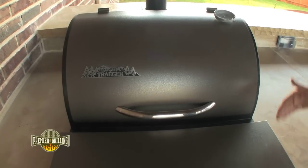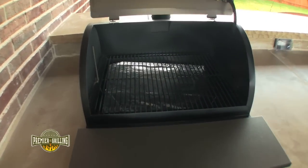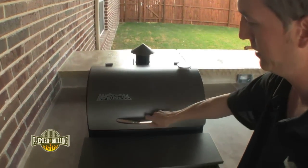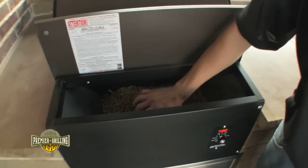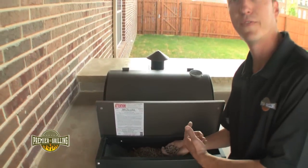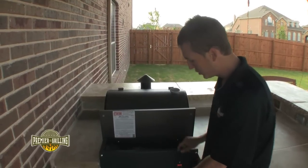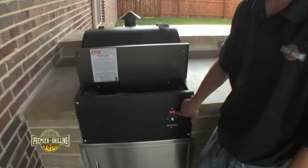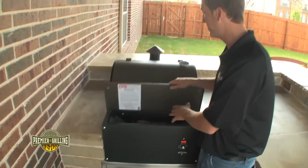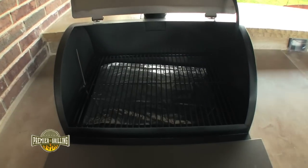This model offers 24 inches by 22 inches of cooking space and is a true offset smoker. The firebox is located below our grate and drip pan, and the heat source is in the form of a compressed sawdust wood pellet. Below this there is an electric auger that feeds in these wood pellets at an appropriate speed, which translates into the corresponding temperature. That auger feeds the pellets into the firebox, which then creates the smoke and heat while cooking our food.